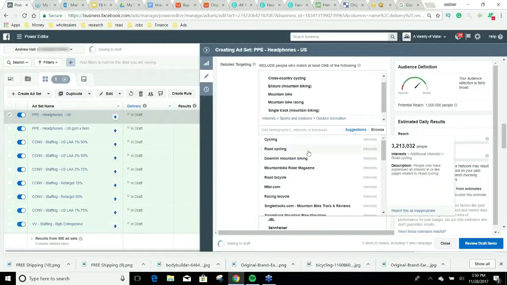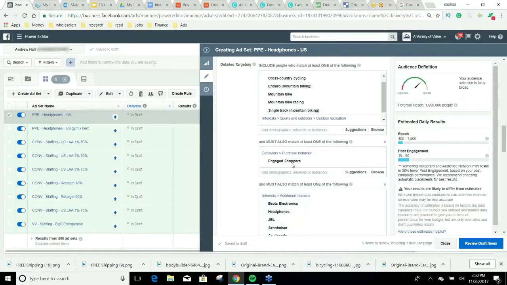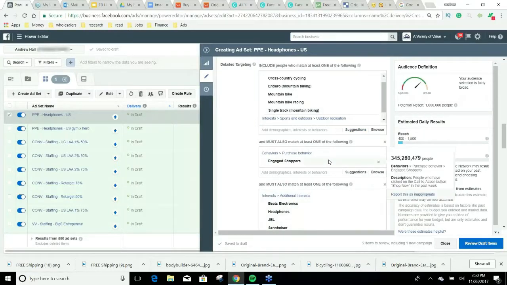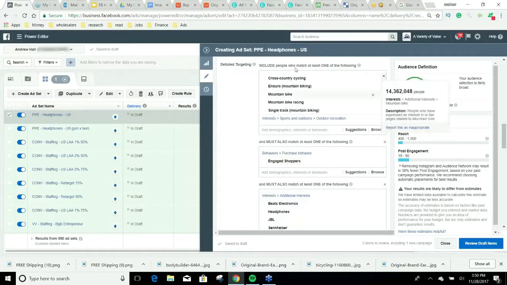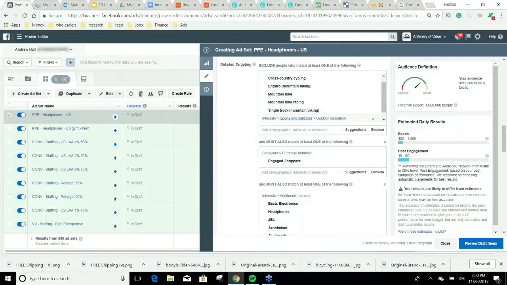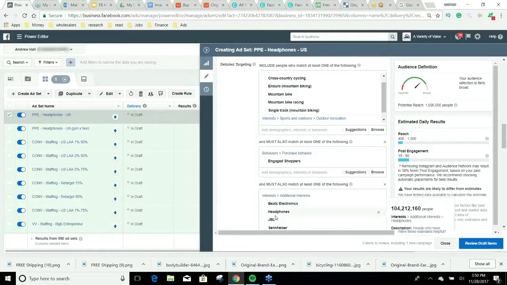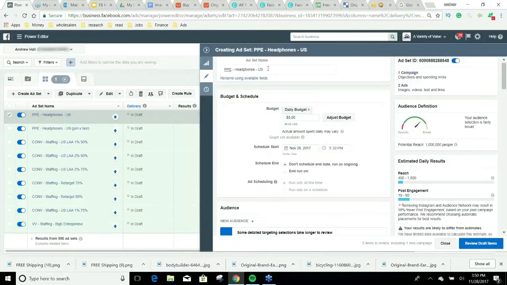So if we can't get to 2 million, 1 million is still okay for an image ad because we're triple targeted right now. We're triple targeted, so that means that we're getting a very, very niche audience right now. If this was just one interest group and you had 1 million people, you probably want a little bit more. But since we have 3 flexed audiences going on, it'll be okay, or at least worth a shot, because you never know what's going to happen. So Big 6, and then we have bike crossed with shoppers crossed with headphones. And that's it.